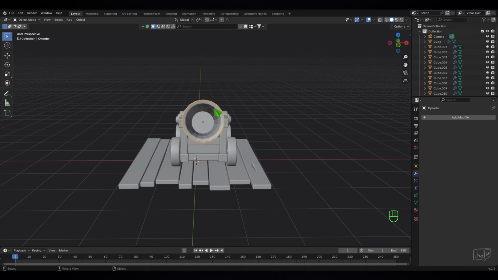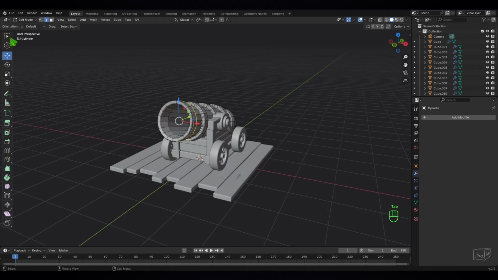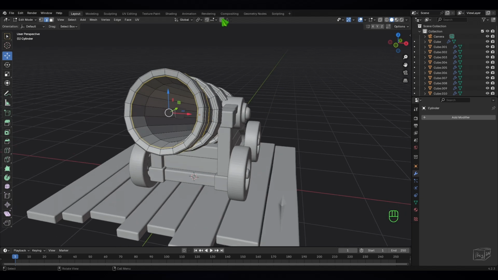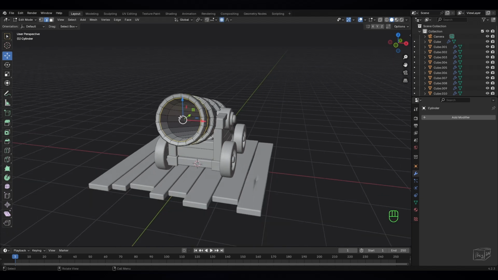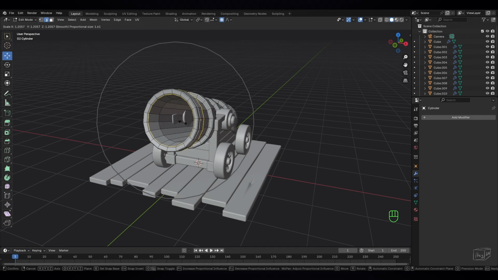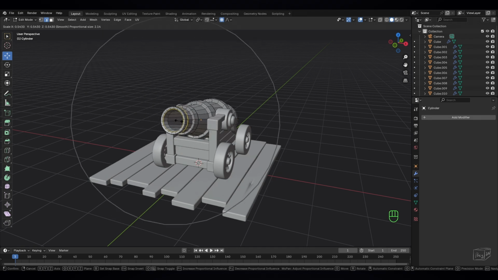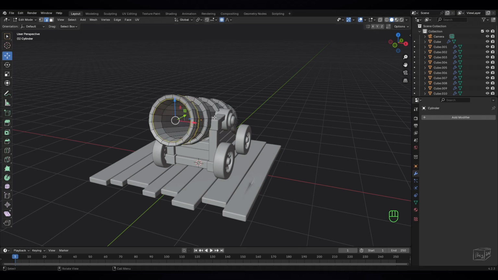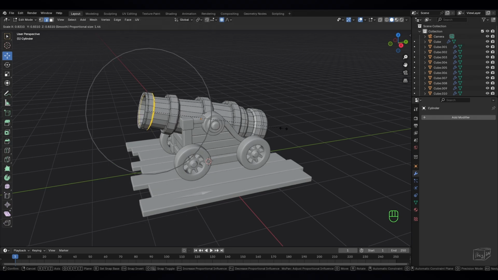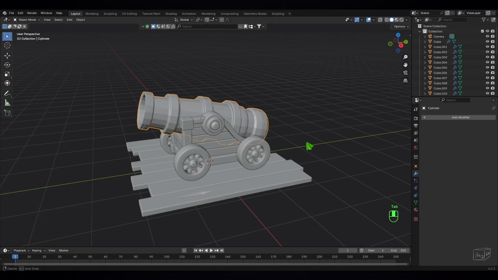To make it, we have one trick. Just go to edit mode, select this vertex, turn on proportional editing mode and press S to scale it. Okay, if we do that, we can make it bigger. Yep. Okay, something is wrong. Just go to side view and make it smaller like this.